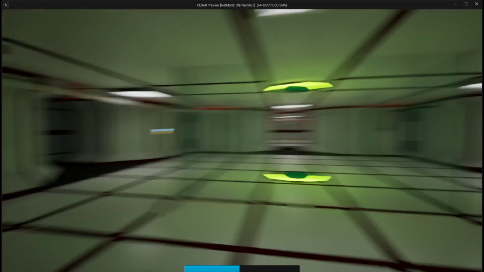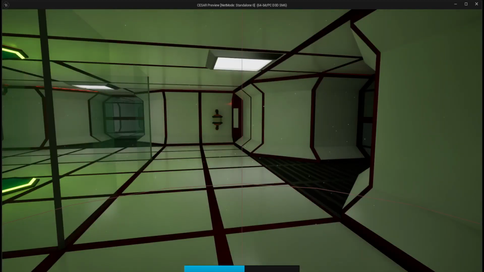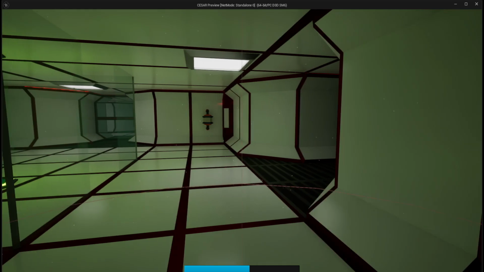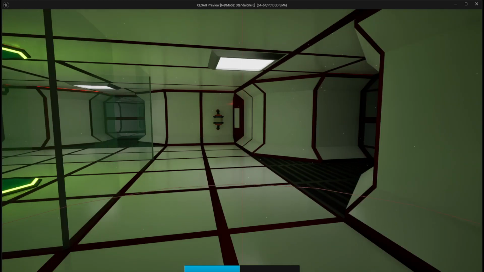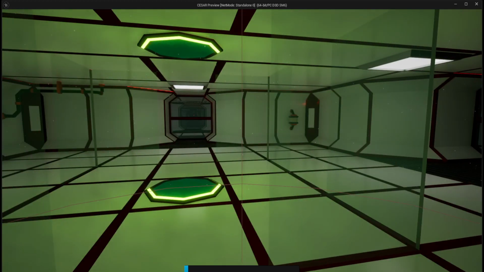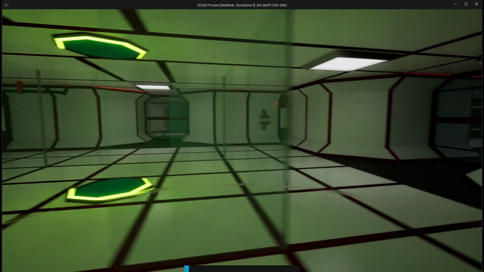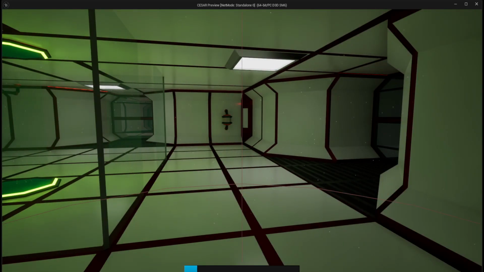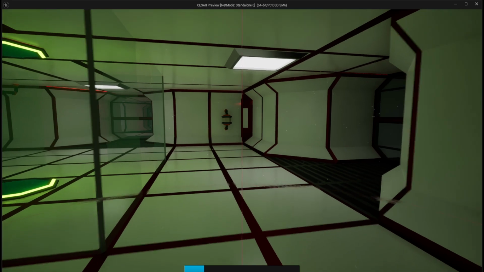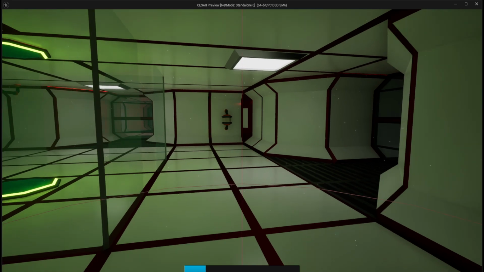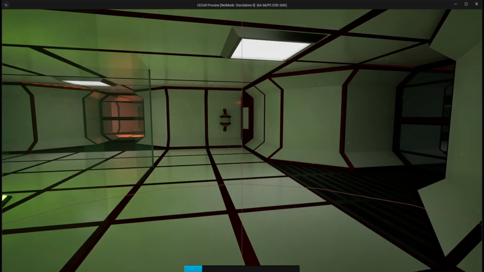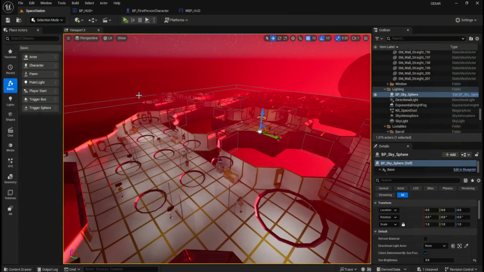Oh, that's interesting. Notice I'm holding left shift. At the moment, I'm holding left shift. Okay, so I'm holding left shift. I'm not moving. I'm stopping the stamina bar by holding left shift. See that? But then if I hold it and move forward, it drains. So you remember the code I implemented?